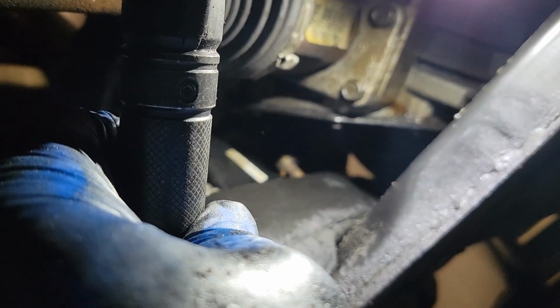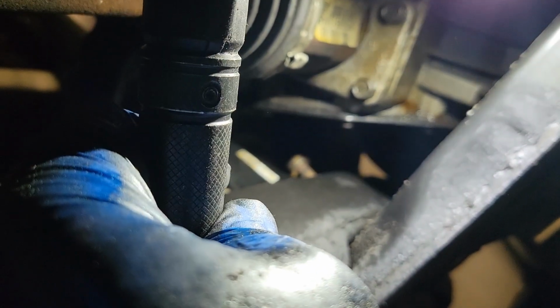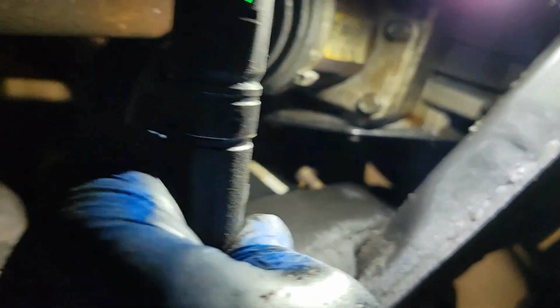This one here, the back one, I mean, it is doable. You're going to be doing a lot of this with your fingers. That's the hardest one. Light's really not on it, but see, it's back there. That's one that takes a couple clicks on a ratchet to get it out. I mean, you'd be there 5 minutes getting one bolt in and out, but it's doable. Everything else is very easy to get to.